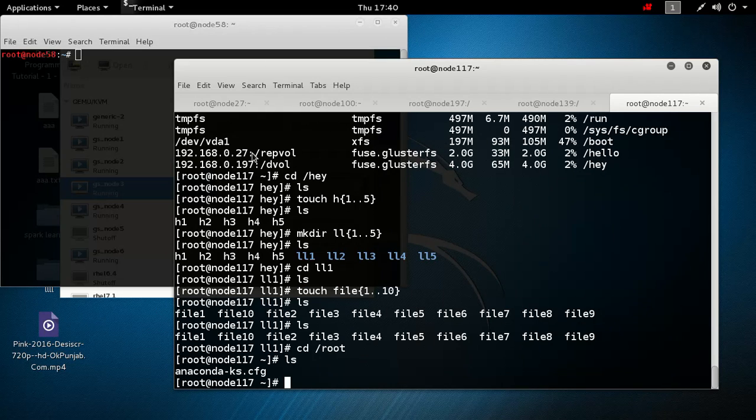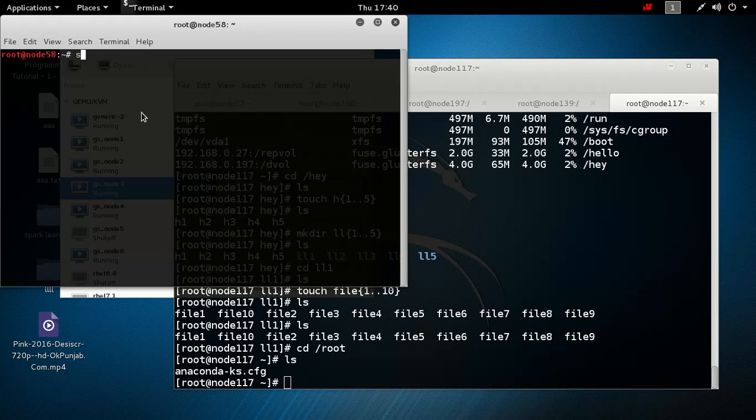Now I'm copying a file, scp, /root/desktop and then python.